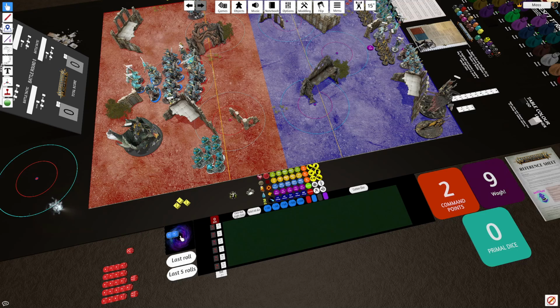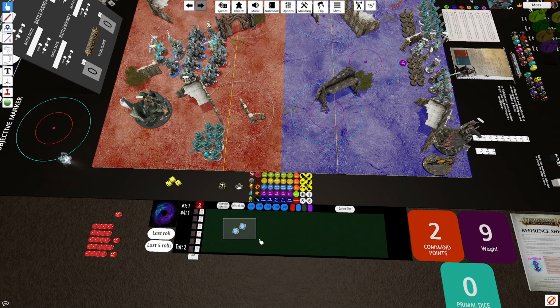I meant the Wurgog Prophet. Oh, this is my Ironjawz notes. That's why it's not making any sense. I'm out of unbind rage from everything, so there's just no contesting here. So sure, let's start with Wurgog Prophet Mystic Shield.